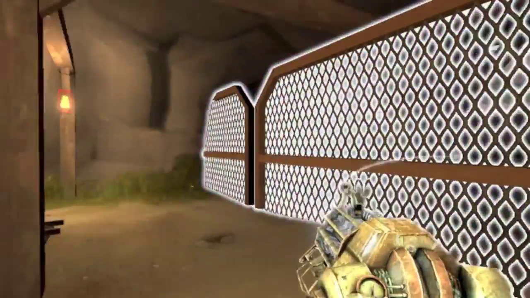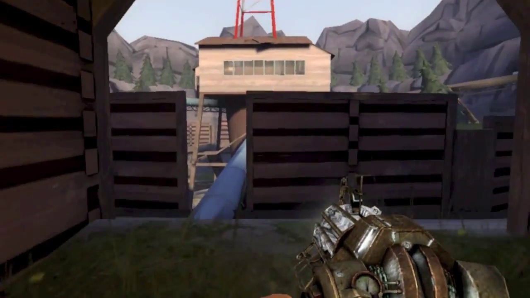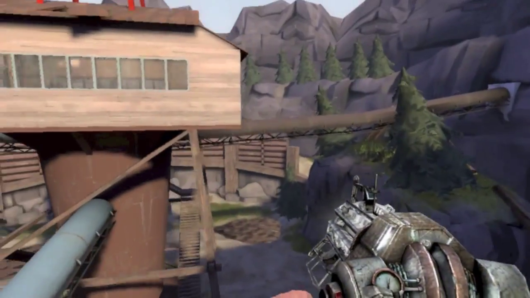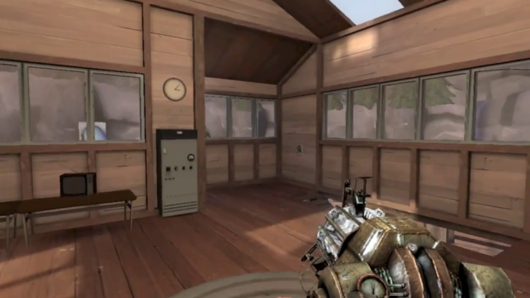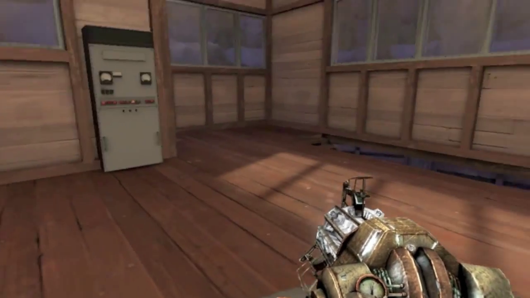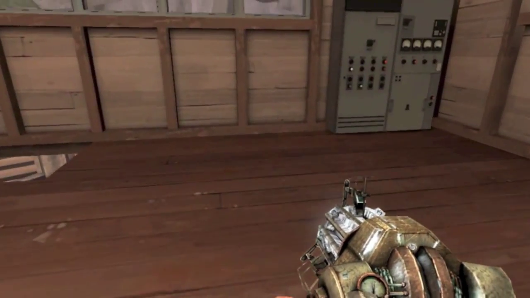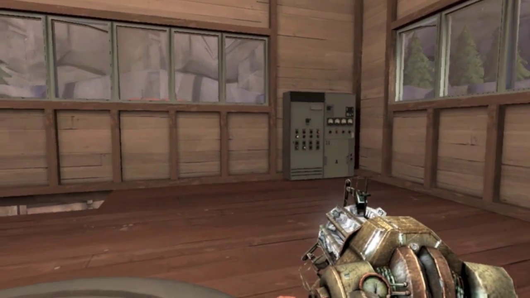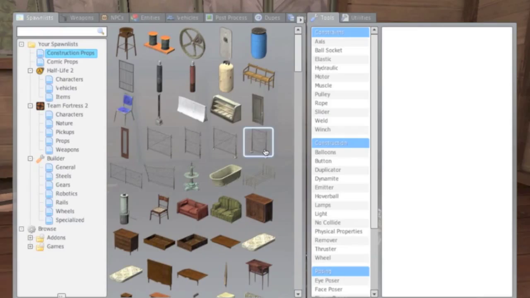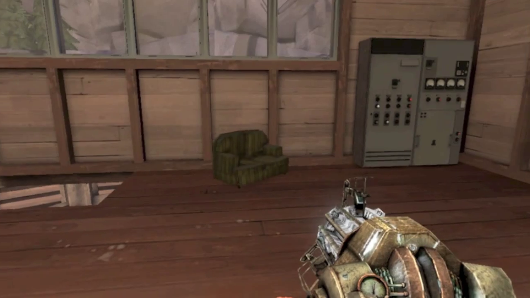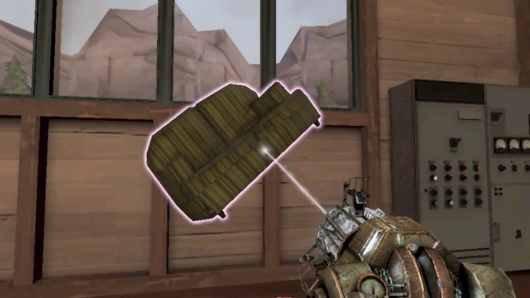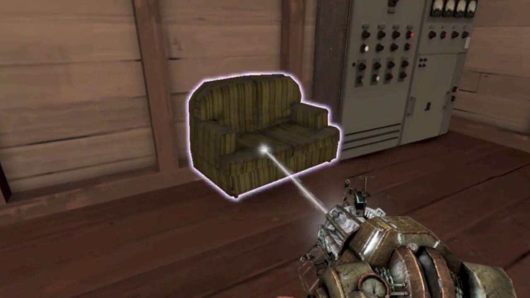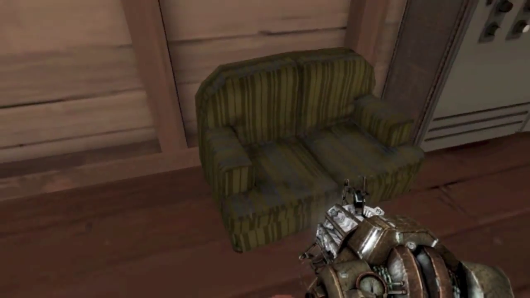Let's break out of this prison right here. Garry's Mod is actually kind of a game, but it's also used to animate stuff, and I like what other people have done on here in terms of animating, and I decided to make an animation myself. So to demonstrate 3D animation in Garry's Mod, I am going to, for example, right here spawn a couch, make the place a little more homely. It's not really working out for me. Here we go. So yeah, couch is right there.